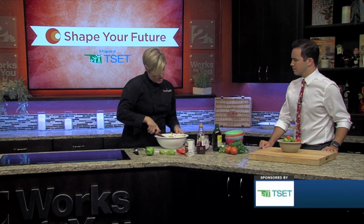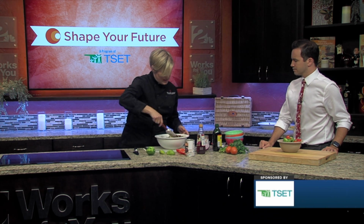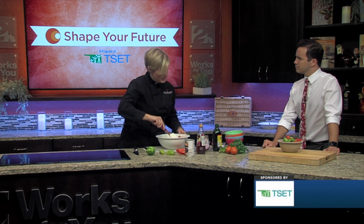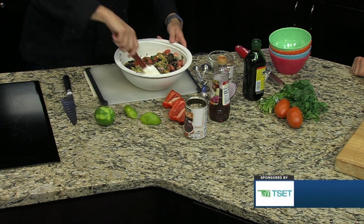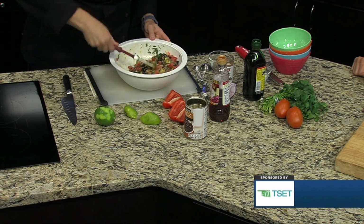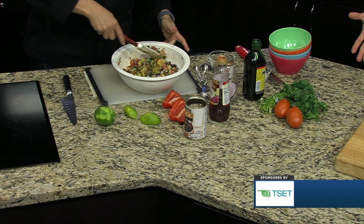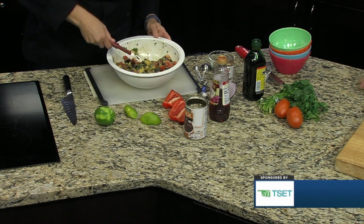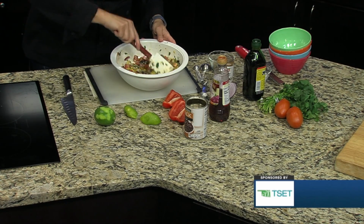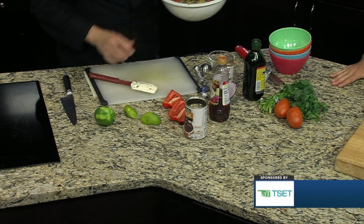Okay, and this just gets stirred together. You could eat this with chips, but making your own chips with some corn tortillas, toasting those in the oven is an excellent idea. And then also just bell pepper scoops is what we have to serve this with today. I never would have thought to use bell pepper as scoops. Because you have a Frito scoop or something like that, but a much healthier alternative is just chopping up a bell pepper.